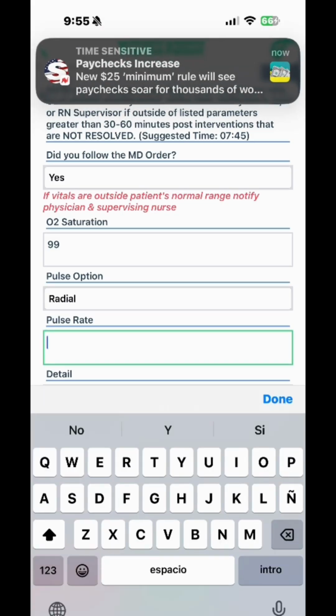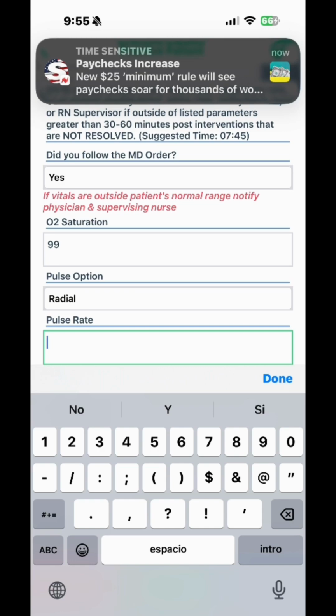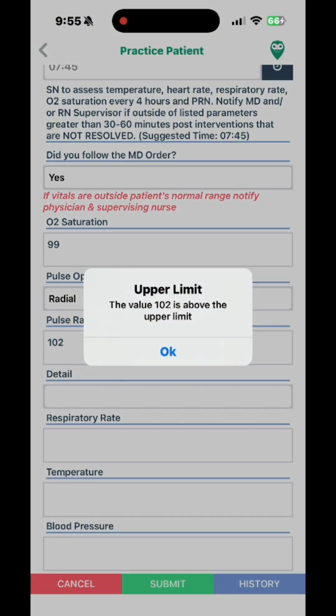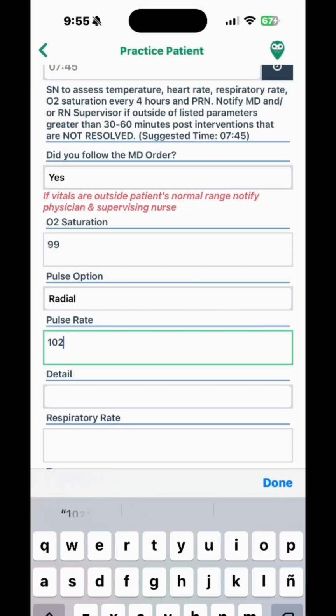Make sure to fully document your set of vitals. It will let you know if your vitals are out of range.